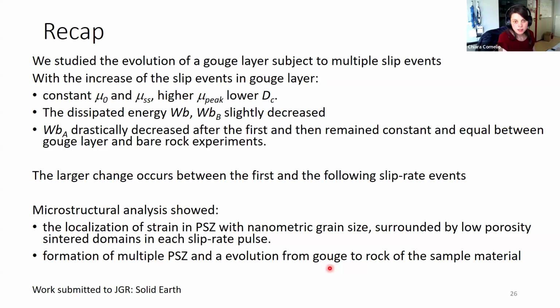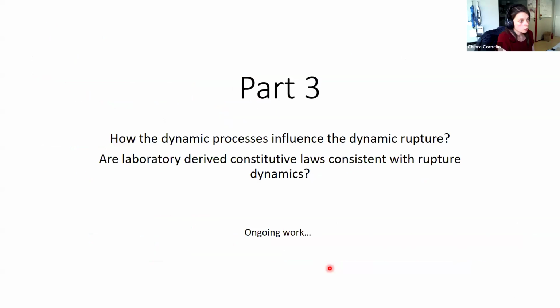Once we have studied in detail what is happening during the dynamic weakening and how the gouge and the bedrock can be different or not, what we would like to do in the third part of the presentation is to try to upscale our experimental results to study some rupture dynamics using some models. This is ongoing work, and we have just done a few steps in this direction.